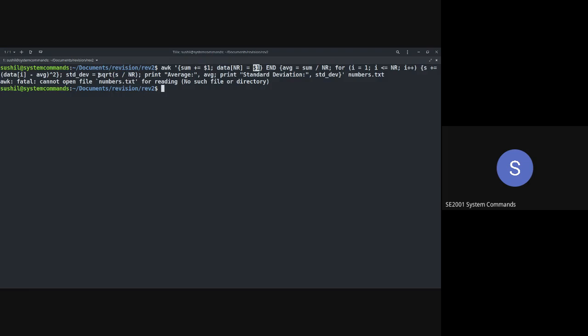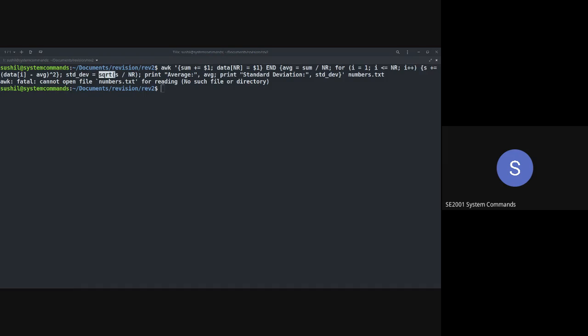We are using the sqrt function. So awk also supports many mathematical functions which you can use. Apart from mathematical functions, it also supports shell functions such as file name. So you can be very creative when you start using awk to do much more complex jobs using those functions. Besides that, like I showed you previously, we can design our own functions and source them into your script as and when necessary.